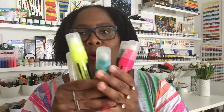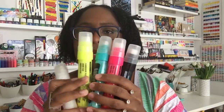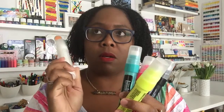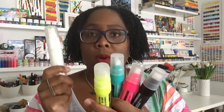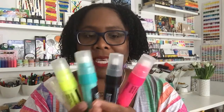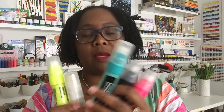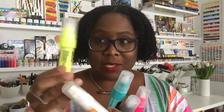First up — paint pens! I love paint pens. I mostly have Liquitex, and these are Liquitex, but they didn't have white in Liquitex so I got the white in Montana. I usually get the Montana black paint pen the most. These were 40% off — normally around $9.99, so you don't usually get a deal like that. I picked up fluorescent pink, black, bright aqua green, white, and fluorescent yellow — almost like a big juicy highlighter.